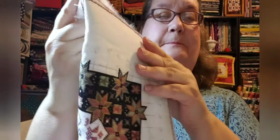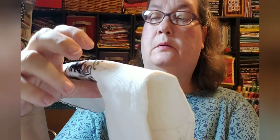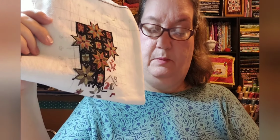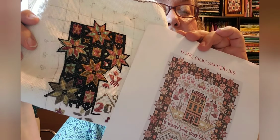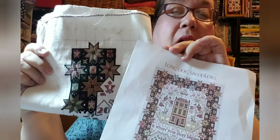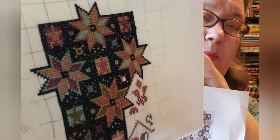Okay, so this, and I put the 20 part because I figured, well, where's the 20 part? Oh, here. Here's the 20 part because I'll finish it 20-something. 2020, hopefully. And I should work more on this. But look at it. Okay, so this is this upper corner. I know pictures don't do it justice, but those are the called-for colors, and boy, is there a difference. That's about what they look like. And it's pretty, and I love a black background. But I think if I had to start over again, I would adjust the colors.